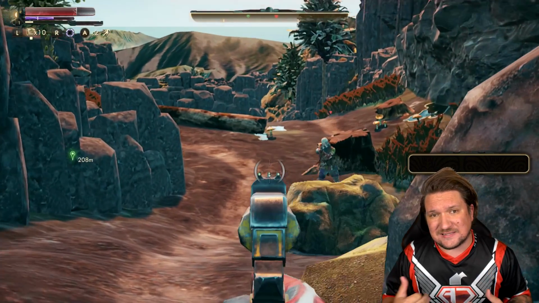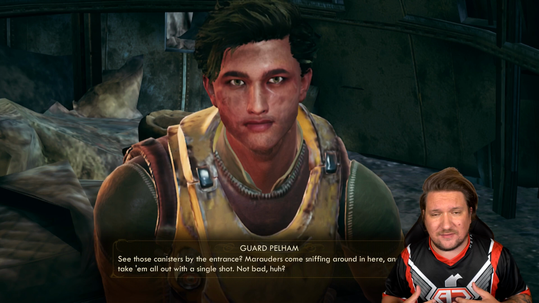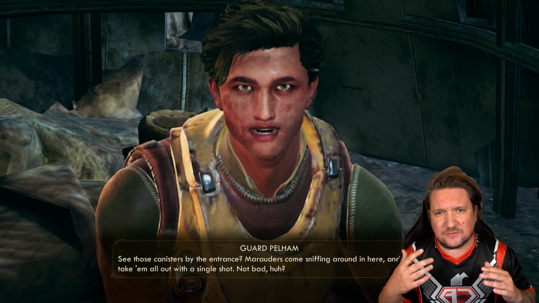The last thing then for graphics: character models. In game they largely match everything else in their quality, from textures through to a kind of basic set of animations, but it absolutely works.